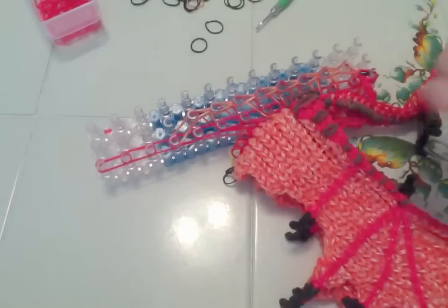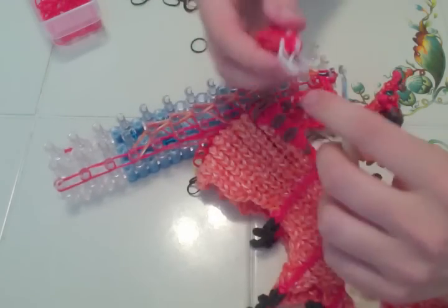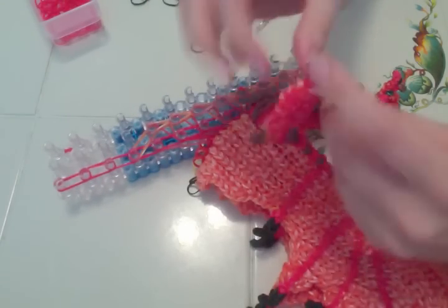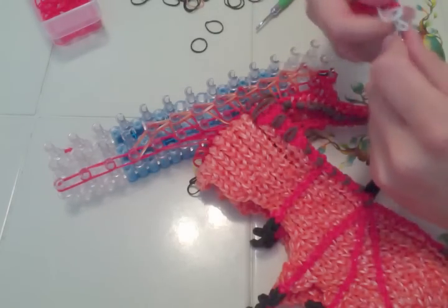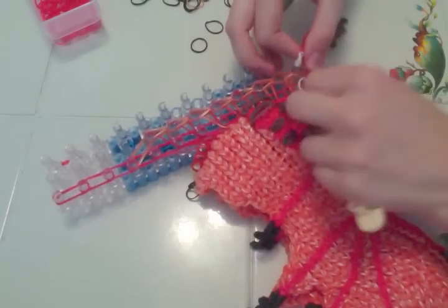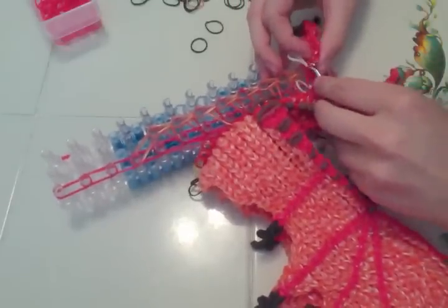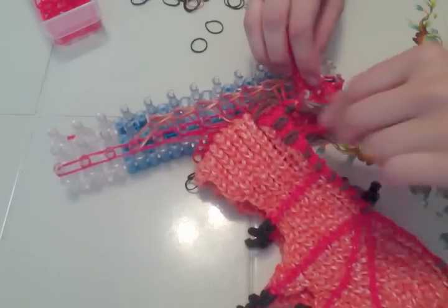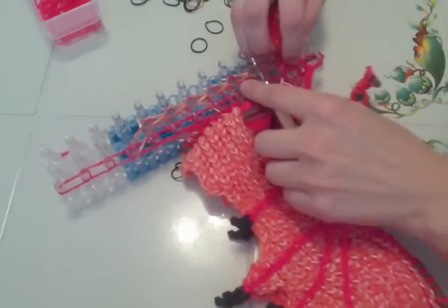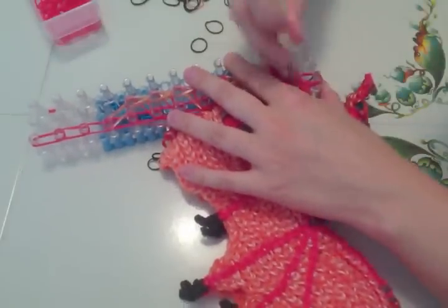All right, then you're gonna take your other front leg, turn it so the foot is toward the head. Go through the first set. And that gets wrapped, whoops, around this peg here, and go through the second set. That gets wrapped around this peg here. Then we will loop that.